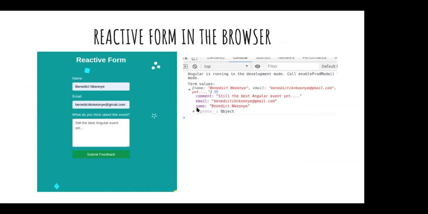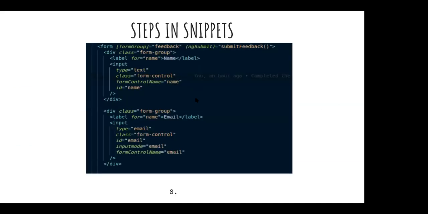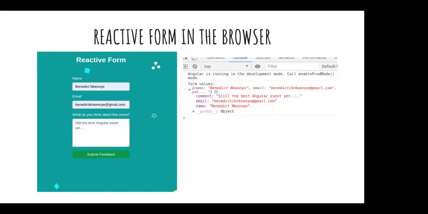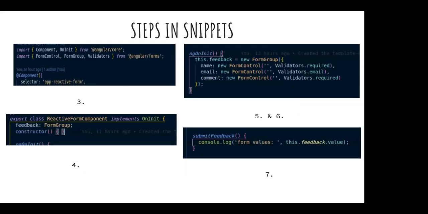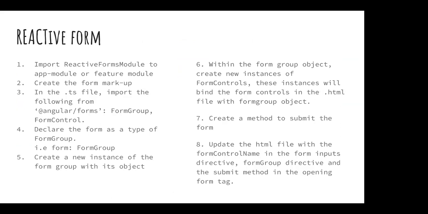Normally, I would have wanted to run this on my text editor and show us live, but I felt it would be unfair to just be skipping screens and whatnot. So after that, I'll just run through all of this once again. Like I said earlier, we import the module, very expected. The next one is to create the form markup, or you can do that after you've created the form object in the .ts file. The next thing is to create the method that will help you to submit the form so that you can get the values in the console or do whatever you need to do with the form values. Also, after that, you have to update the HTML with the form control name.